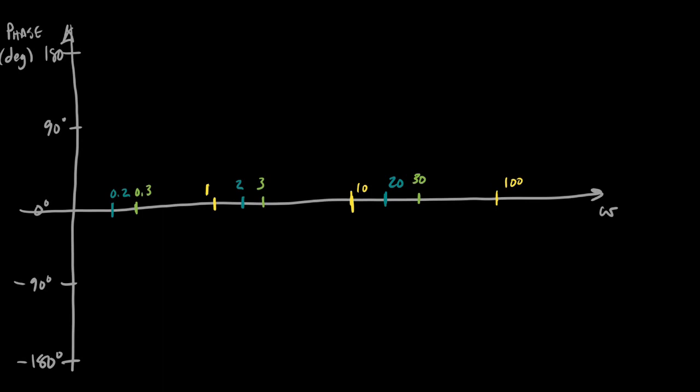So we know that we're going to go from 0 degrees up to 1/10 of omega naught. So we're basically going to be running along here. And then we know that we want to be at negative 180 when we get to 10 times omega naught. Again, because it's a quadratic pole, it has to have a phase shift of 180 degrees. And we know that we are going to be at negative 90 at omega naught. Okay, so I'm going to do my best curve fit through there. Not real great. I guess I didn't line up very well anyway, so that's actually a better point. And then this would be flat. All right, so that is our straight line approximation for our quadratic pole.